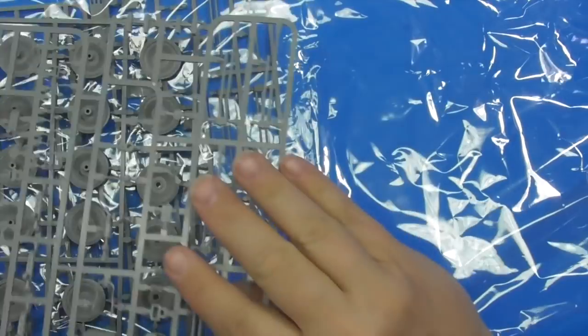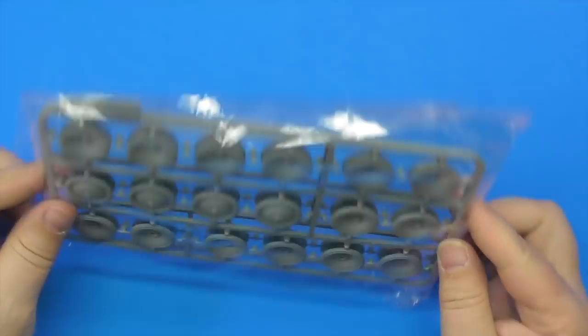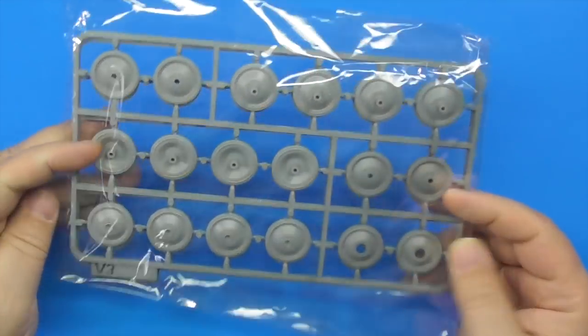This bag just does not want to stop gripping. Gripping on everything it touches. So, that bag had 4 sprues. Some more drive wheels, identical to the other ones. These are just bagged separately. So we're going to open that one.